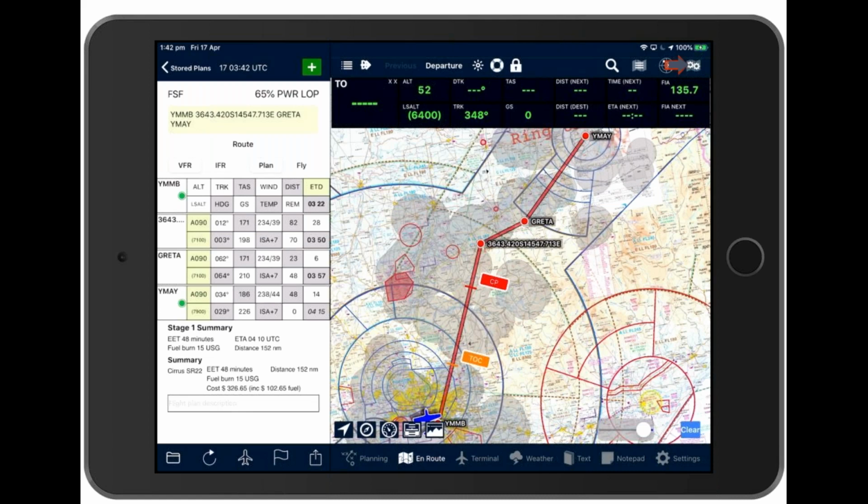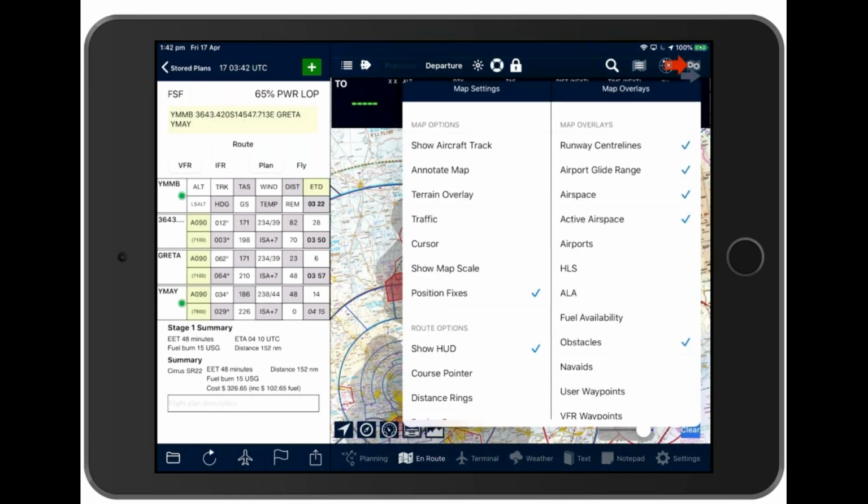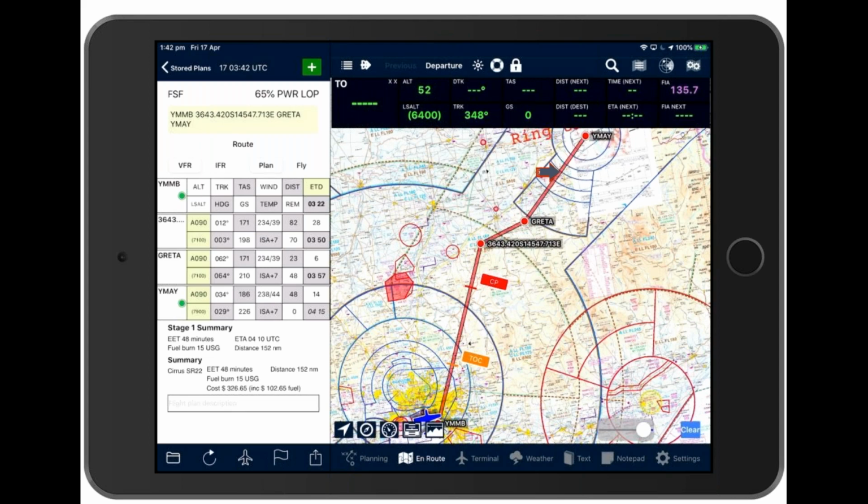So we can turn that off under map settings, and then airport glide range. And away it goes.